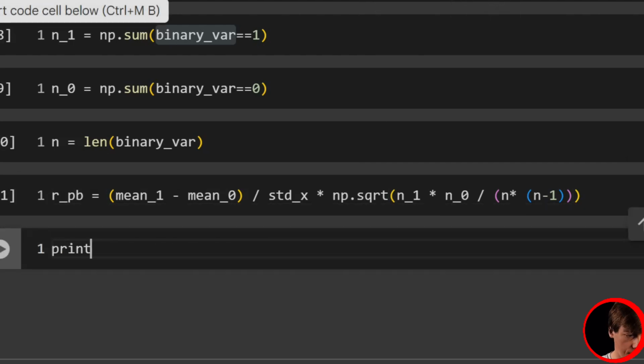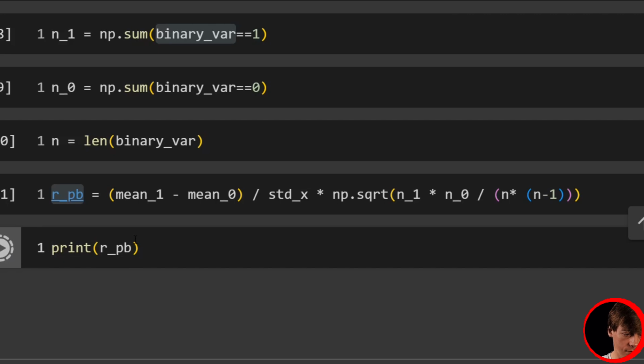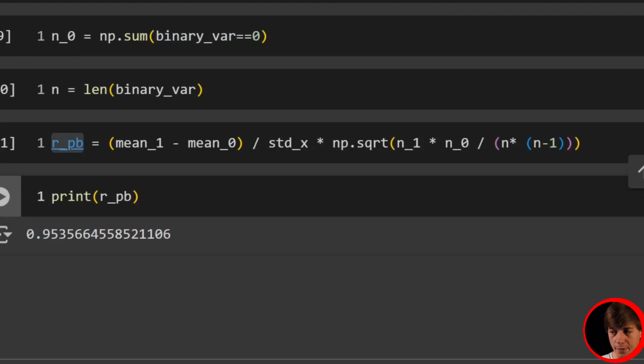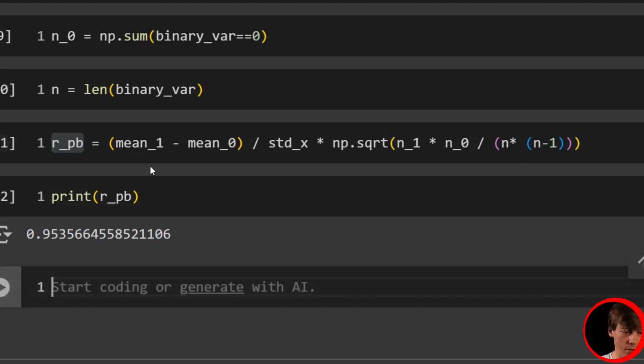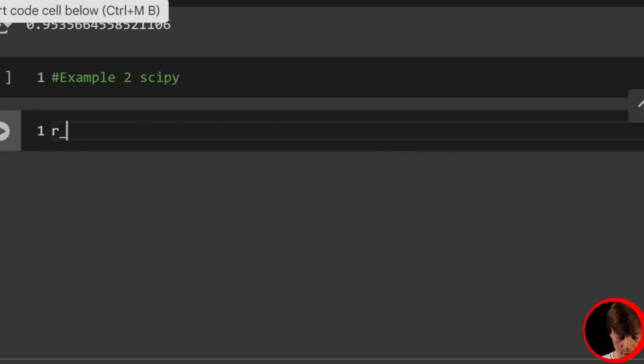So print over here, and I get 0.953. So we can also check if this is correct by using our Scipy example. So example 2, we're going to simplify this literally to one line. So we'll say Scipy, and all we have to do is rpb Scipy, and then we get a p-value as well.